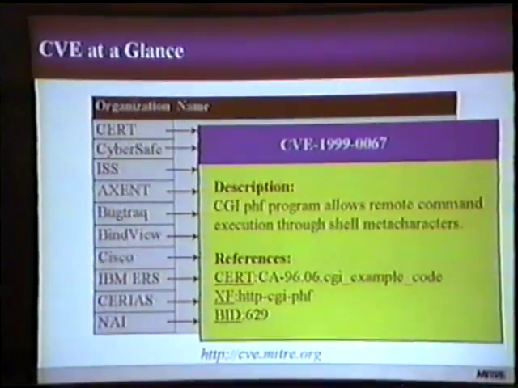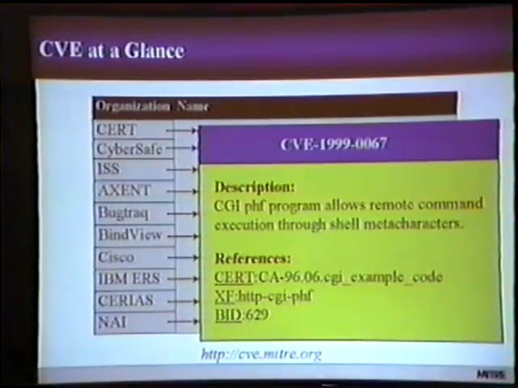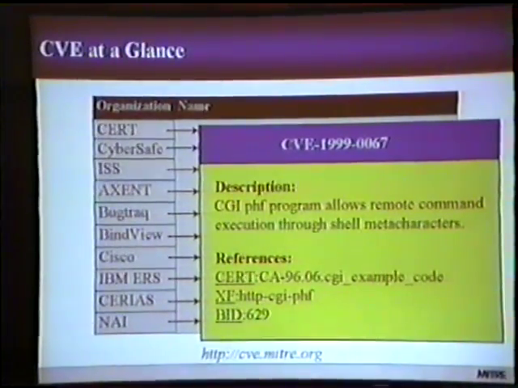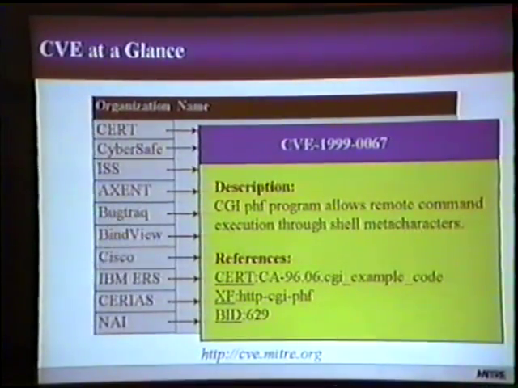Finally, in the very early days of CVE, we just assumed that a name and a description would really be sufficient for allowing people to distinguish between different kinds of vulnerabilities. However, we've since learned that these references, pointers to things like CERT advisories, Microsoft security bulletins, and so on, can often become really, really important, especially when you have software that's had a lot of vulnerabilities discovered over the years.